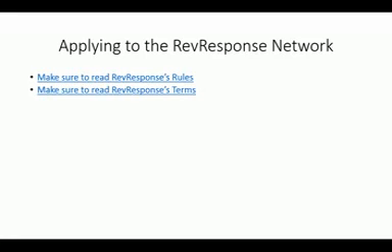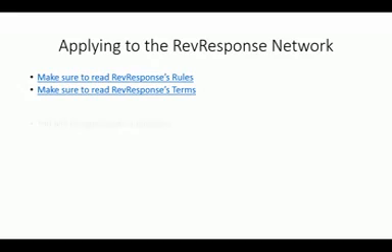Now, the other thing you're going to want to do is to make sure to read through their terms. And these are pretty boilerplate terms that you would have with any CPA offer. We're not going to go over that in this video. We encourage you to read that and read it completely so that once you are accepted, you don't begin to generate commissions and then have those commissions taken away from you for violating any of those terms. So again, we're not going to go over the terms in this video. Once you're accepted, we encourage you to read those terms.